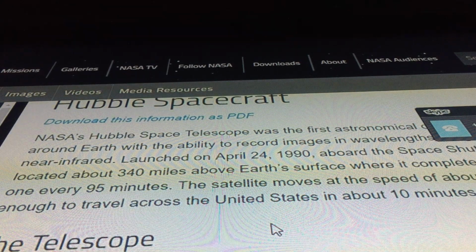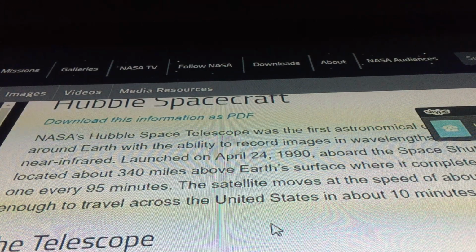ISS is 100 yards long, 50 yards wide, give or take. It's 3 to 5 times the size of Hubble. So you have larger mass, traveling at maybe a comparable speed. It's at lower altitude, so yes, you're going to have more drag. Hubble's at 100 miles above that, so yes, you're going to have less atmosphere, but a little bit more. You're still going to have atmospheric drag because neither vehicle is in free space, a vacuum.